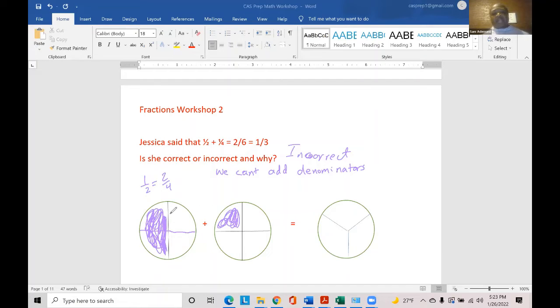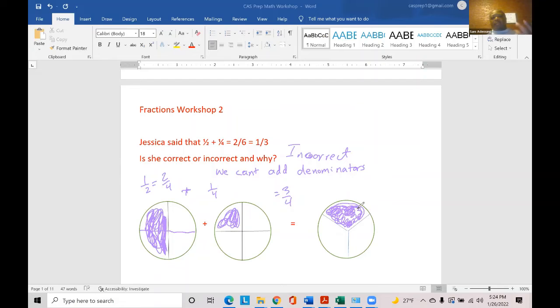And now if we take a look at it, these pieces are more or less equivalent. So now that all the pieces are cut into the same size, we can add them together. This gives us 2/4, and then we add that to the 1/4, and we get 3/4, which is 3 out of the 4 pieces. This particular answer of 1/3 would be way too small. This can't be the sum of 1/2 and 1/4. This is a little small piece. When we put these two together, it represents the majority of the pie. This little thing couldn't be equal to them.